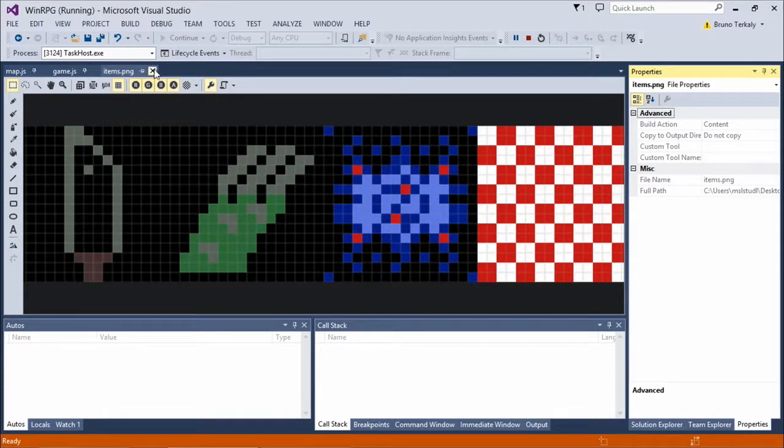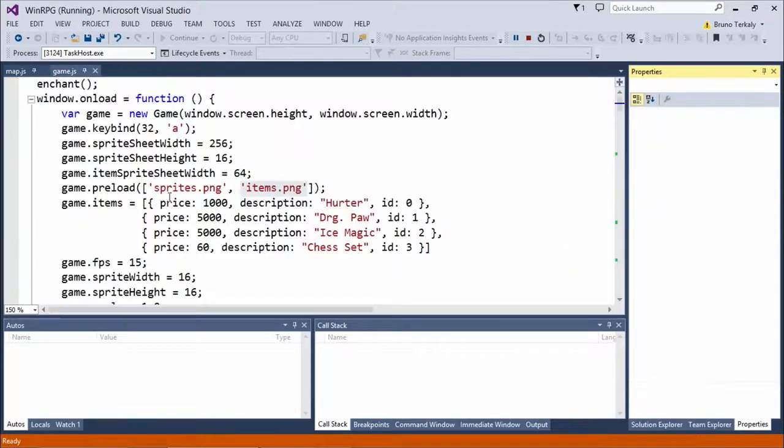All right, so those images are now going to be preloaded for us and ready to roll. And we've also pre-filled in some information in a variable that we've created and added to the game. This is basically an array of items. It's just an array of items. We can see the square bracket to set up the array, and then this is one of our items, and then we have another one and another one and another one. Now, I'm looking at this and thinking, this is good for 4 items.